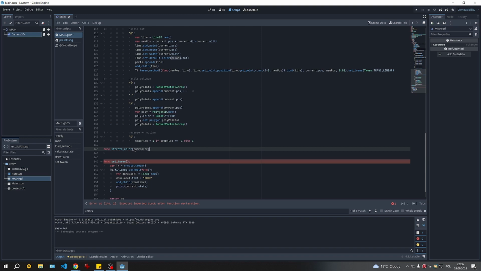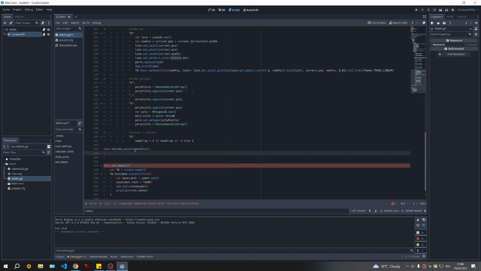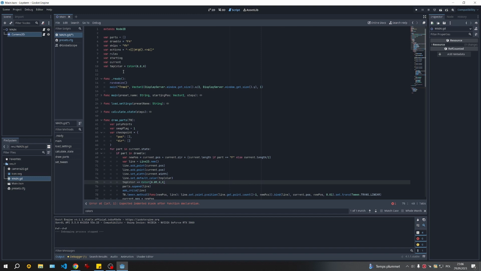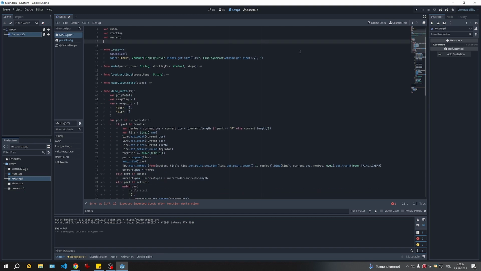We pass a current color to this function so that the changing will be more, let's call it, spectacular. Now, instead of this simple indentation, we don't want that anymore, but we want to pass a color here. Let's make it black for now.